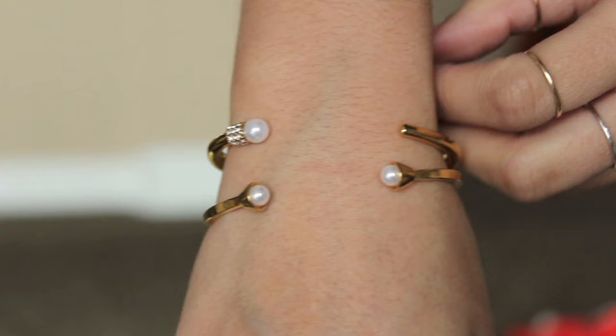Next thing I got are these two cuff bracelets. One cuff is round, and then it has a little cuff on the end that has white gems and a pearl. And then this other one, the cuff itself is squared, and it has two pearls at both of the openings. I thought these were super cute. The size is pretty adjustable — you can tighten them or open them up to make them a little bit looser, so you can wear them pretty much wherever you want on the arm.